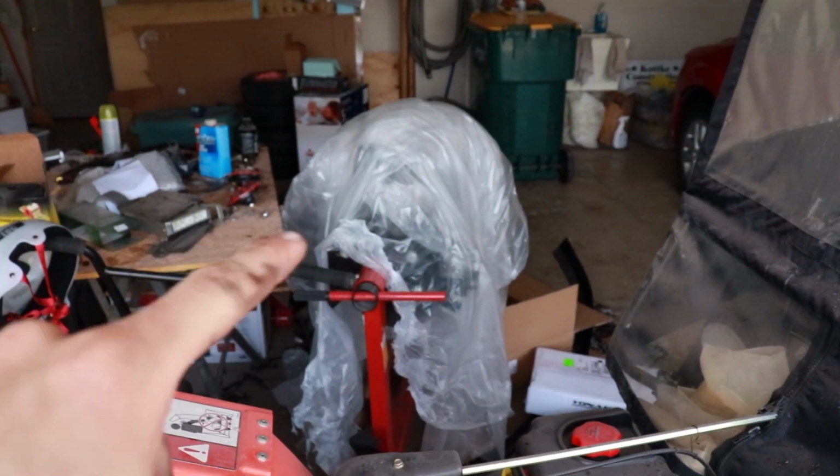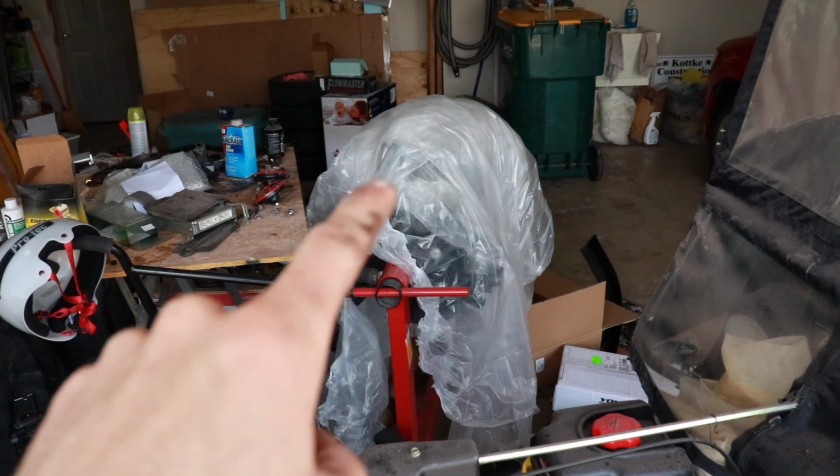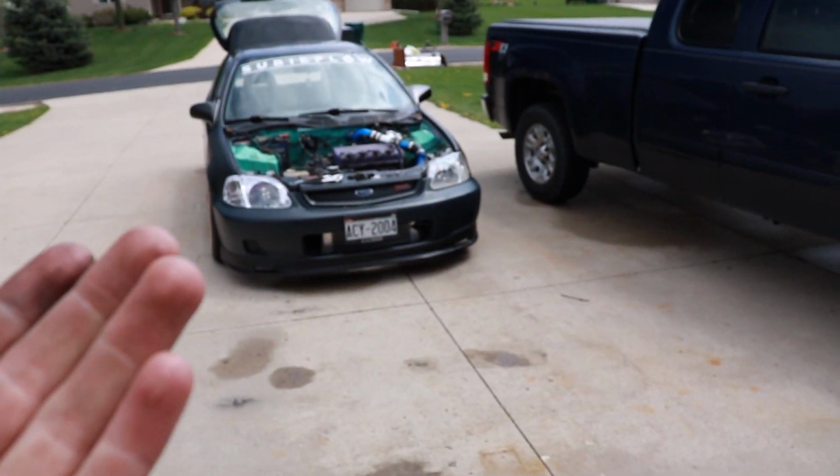And if you're wondering if you want an update on the 240, basically, I've been waiting on stuff from the machine shop since January. I mean, it's now almost June. There's not really much I can do about it, but that's just an excuse to keep working on the Civic. I know that you guys probably like the 240 stuff more, and I just want a turbo car again. I want a car that sounds good, makes cool sounds, makes people mad, and I want to put the gap on some finance kids.